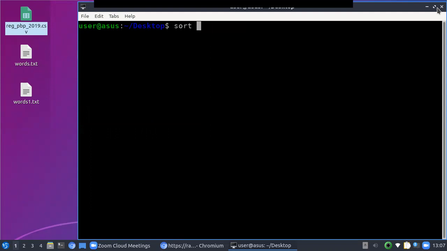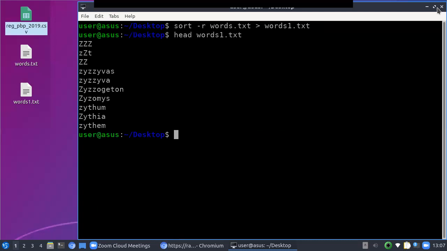Now let's try another one. Sort minus r words.txt, and then we're going to send to words1 again, just so I don't keep generating different files. Head. So this was the dash r, right?